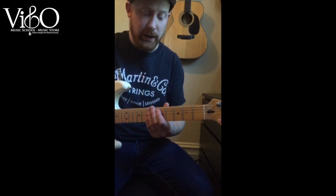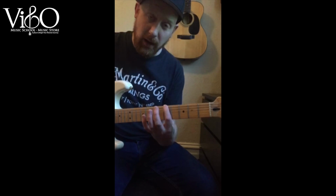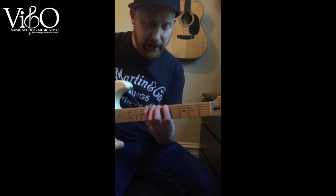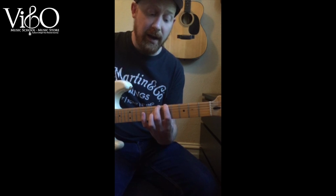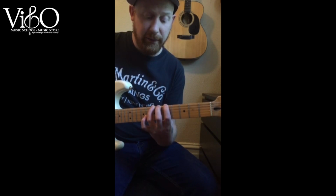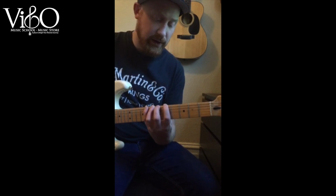The first one, pattern number one, we're going to start with our first finger on our 6th string at our 5th fret. And we are going to assign each finger to a fret. So first finger would be on our 5th fret, 6th string. Second finger, 6th fret, 6th string. Third finger, 7th fret, 6th string. And fourth finger, 8th fret, 6th string.